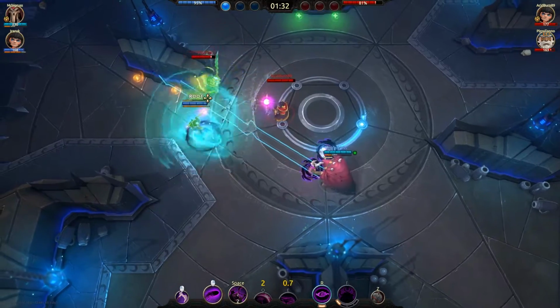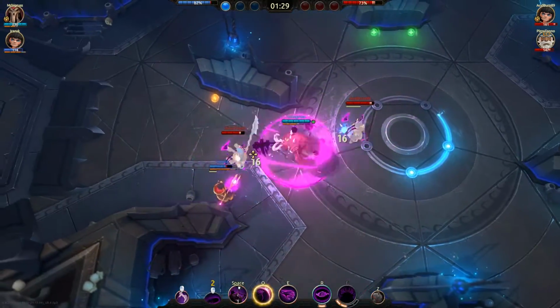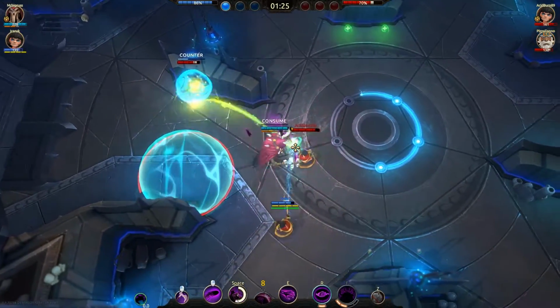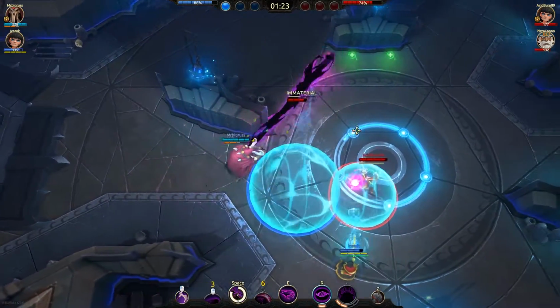But we do pick up middle wall, which is nice. We do miss the Shadow Bolt. The Shadow Bolt does some hefty damage. Again, we try and make the Q. No, it broke it! God damn it! That's so annoying.